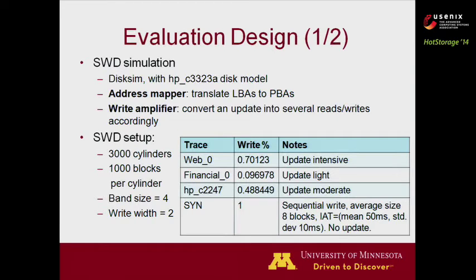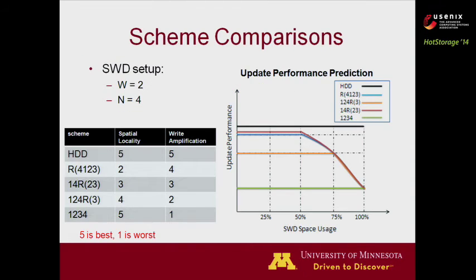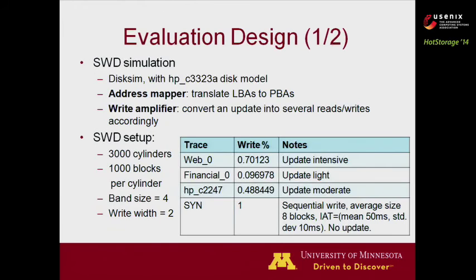Okay, so then we design our experiment where we're going to simulate this SMR drive with DiskSim. We use the HPC 3323A disk model, and we reuse all the parameters in this disk drive to be practical. And the only thing we changed in DiskSim is we add two components. One is the address mapper, and the other one is a write amplifier.